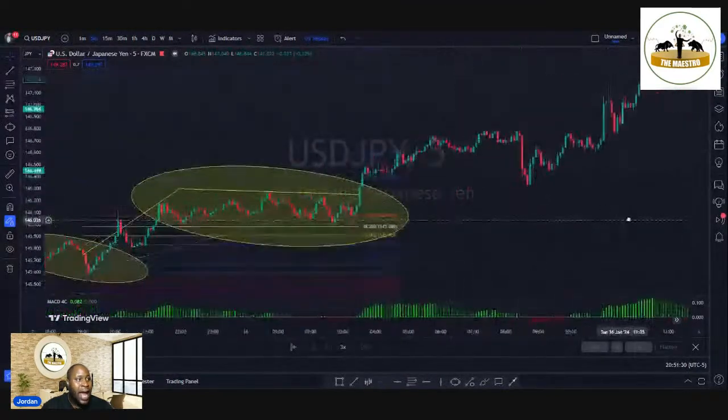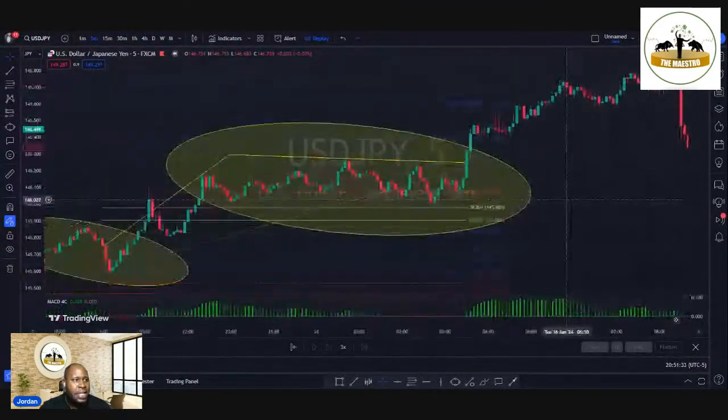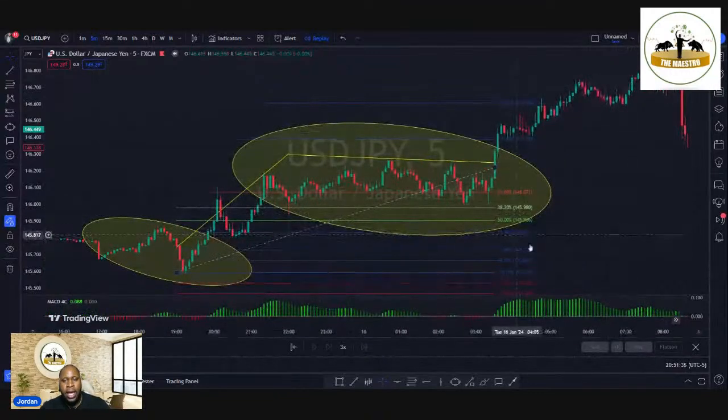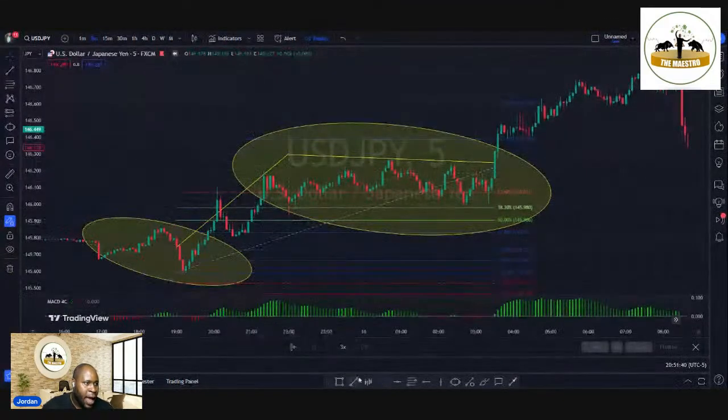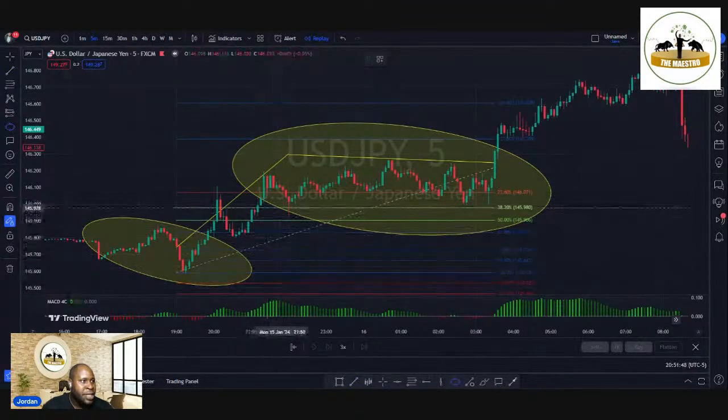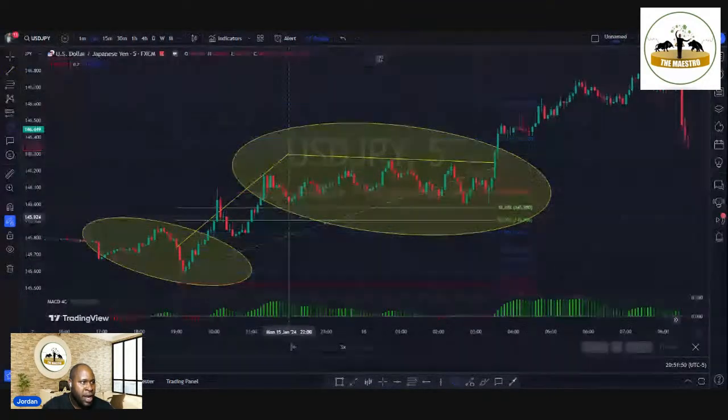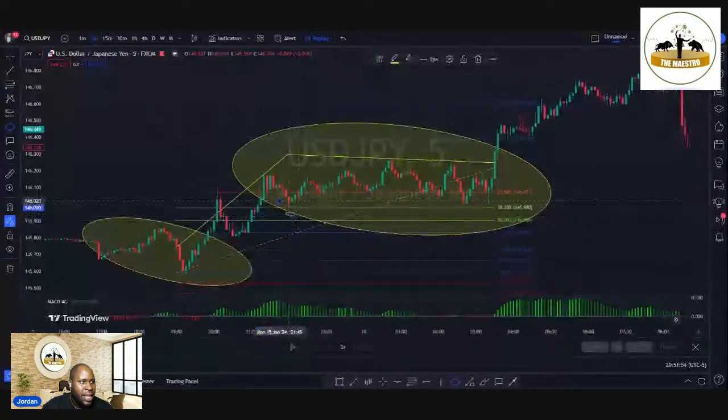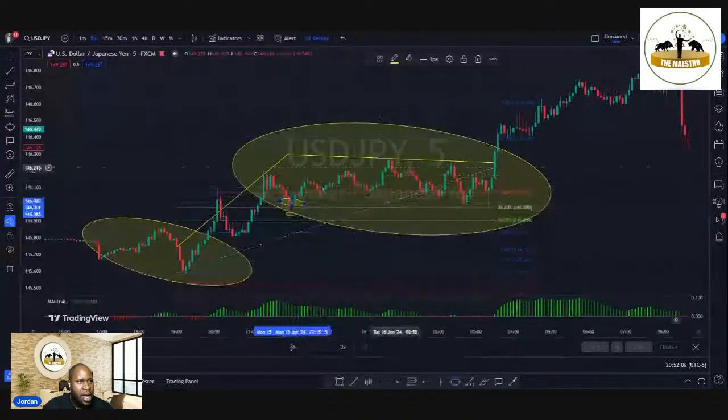So now we go down to a 5 minute. We're looking for buys, but we need to see where support has been formed. As it started forming its correction or the retest, I see that price went as low as this area, but at the same time, the body was around this area. Then price gets to this area, and this area, and this area.